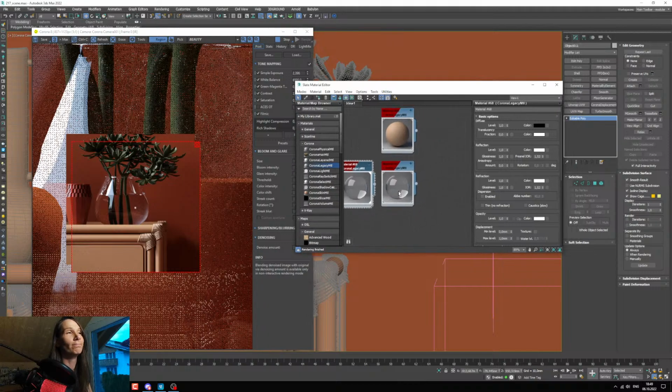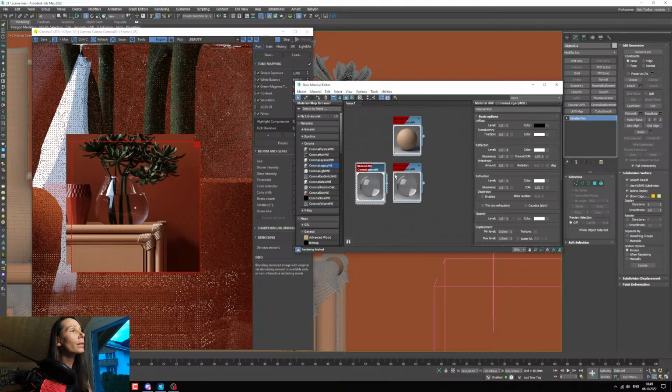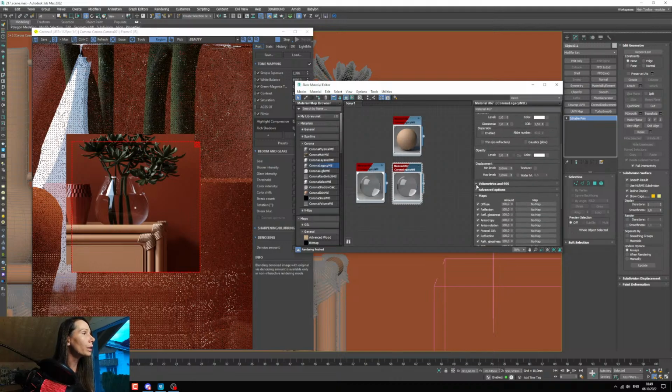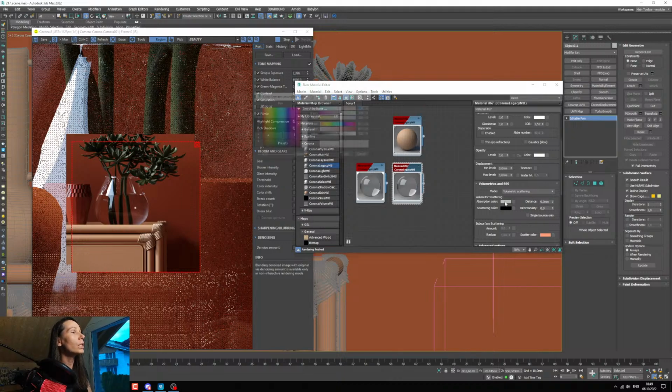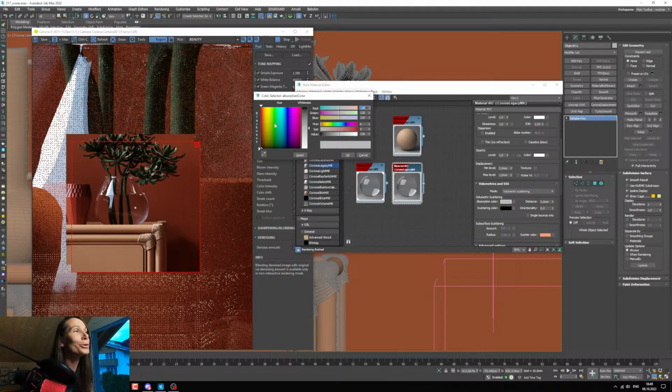You know, the diffuse is the color of the object, but for the glass we'll do it in a little different way. So I need to select the base material for the vase, the first one that I created, and I'll go lower. Here you can find the tab with volumetric and SSS, so I need to open it, and that's exactly the color of our glass.